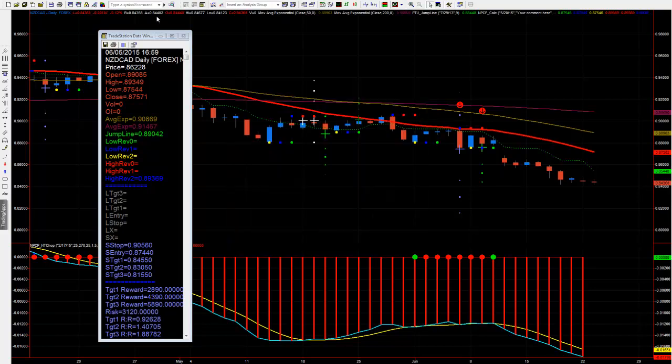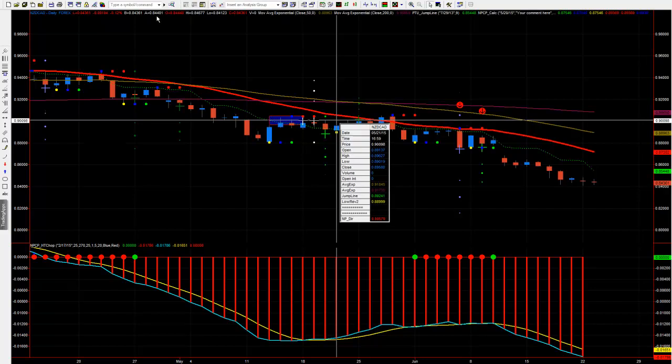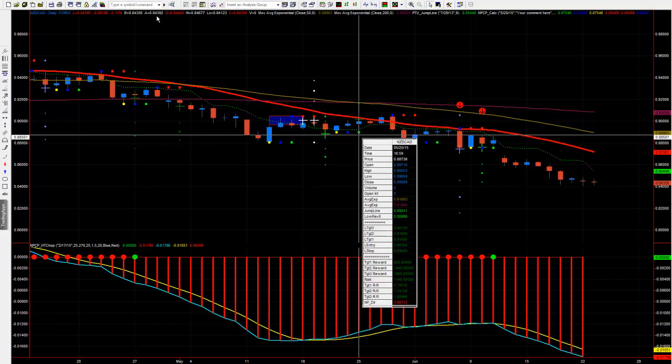Entry at 87.44. The first target is 84.55. So again, about 300 pips just to that first target. So good place to make an adjustment. What do you see when you look to the left here? These entries, something to adjust, right? You didn't get triggered into any of these. I don't know if this candle would have done it anyway. And again, right here you get the same thing.